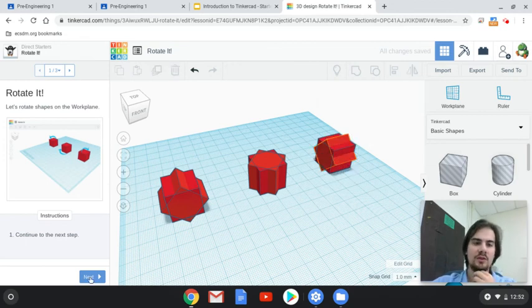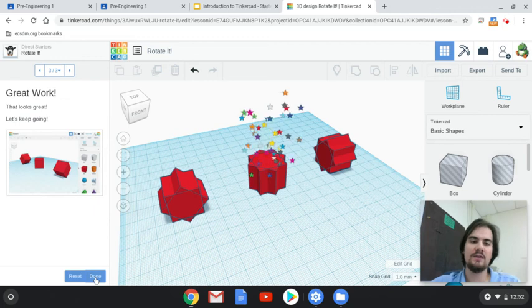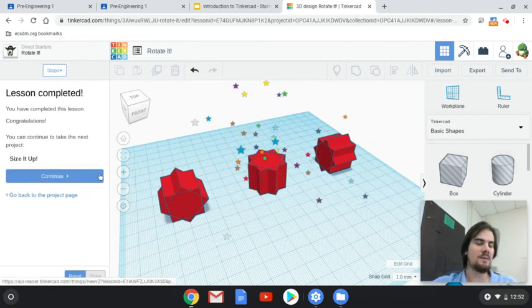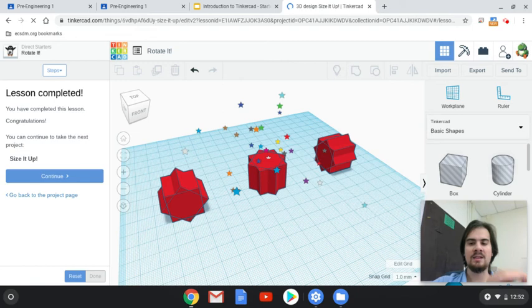And those are my rotated cubes. Yours might not look exactly like this. Again, I have 2 stacks of cubes there because my game is slightly broken. And that's it for rotation.